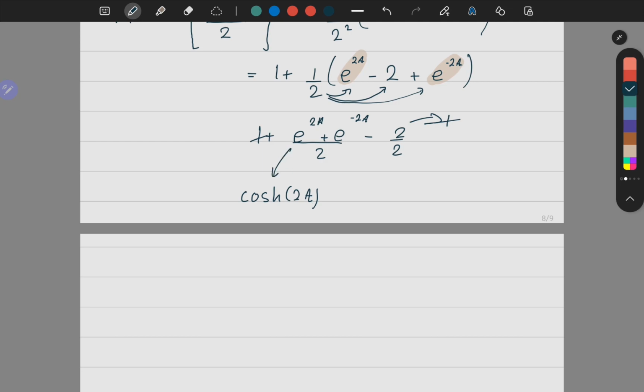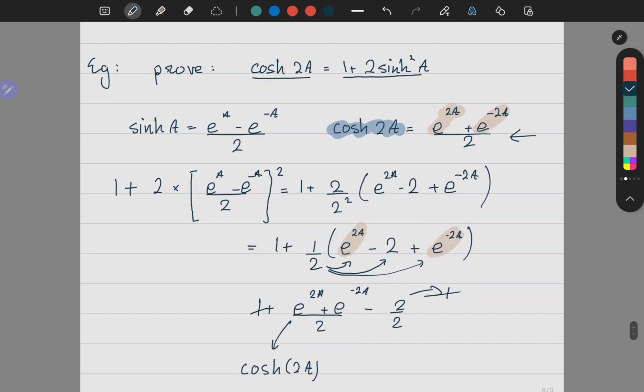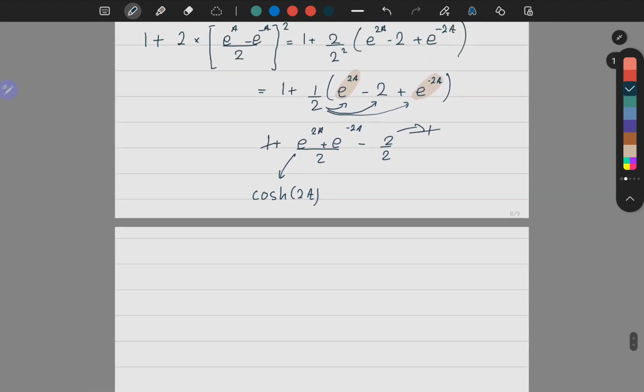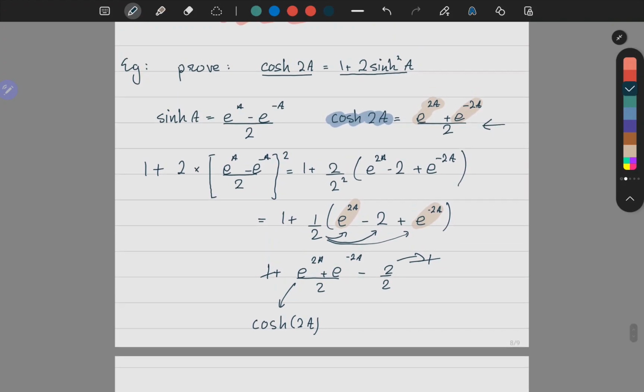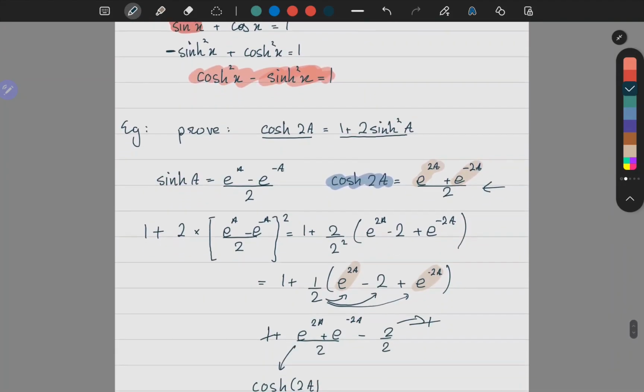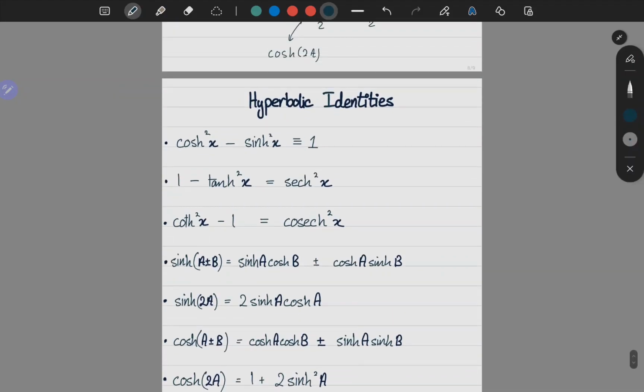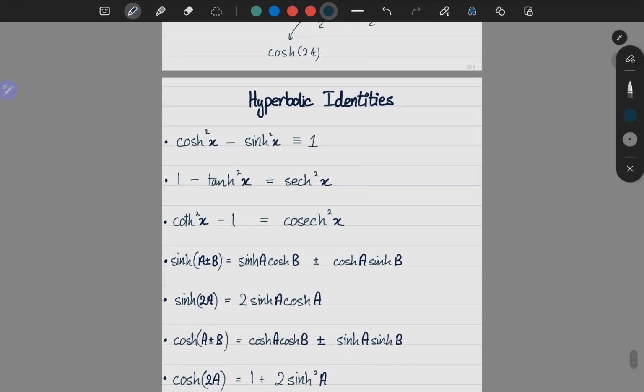I hope that makes sense. That is basically all you have to do. These trig identities don't really get that difficult. You will understand them. And I can leave you a whole page of hyperbolic trig identities, which you can easily memorize if you want to. I don't recommend it, but if you want to. Alright, so I've gotten the hyperbolic identities. You can find them in the PDF below, so don't worry about that.